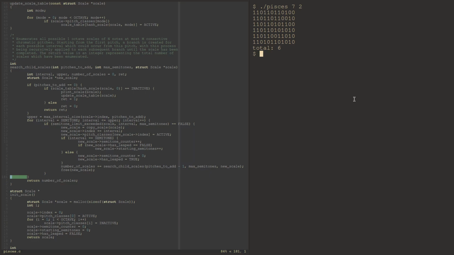They're not modes of each other, because this enumeration filters out modes. Let's say you found Lydian, and I'm going to assume that you've read that page and you've heard of the modes.